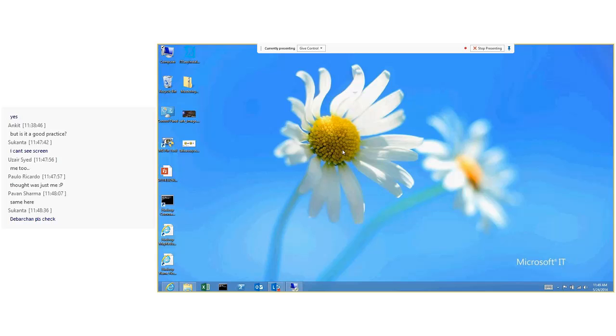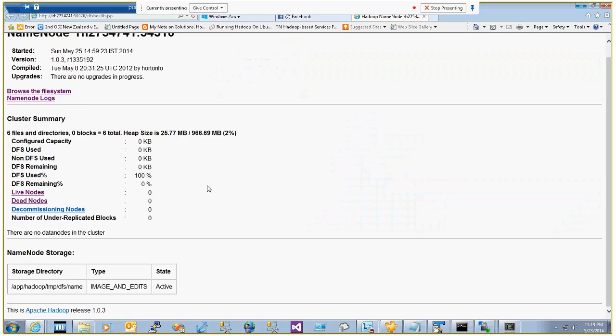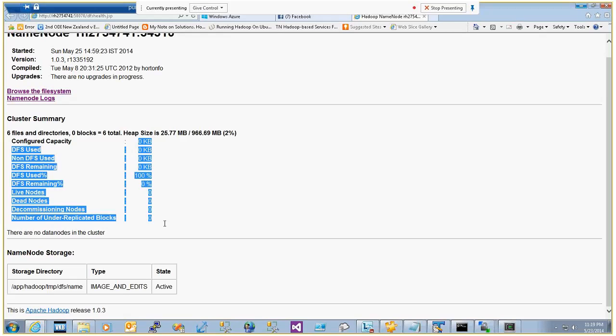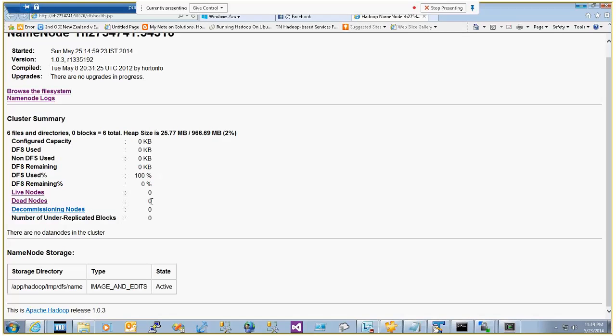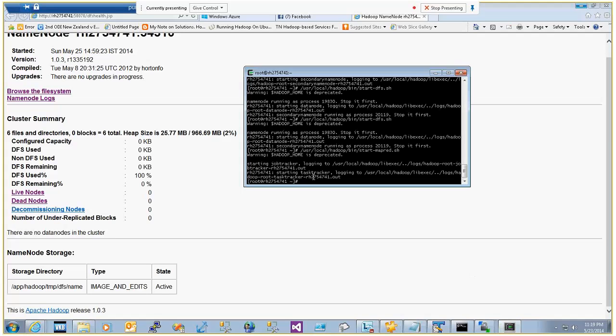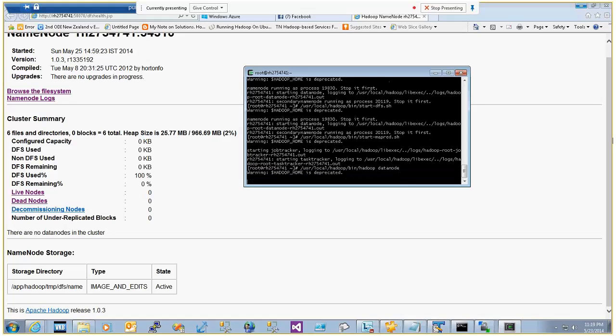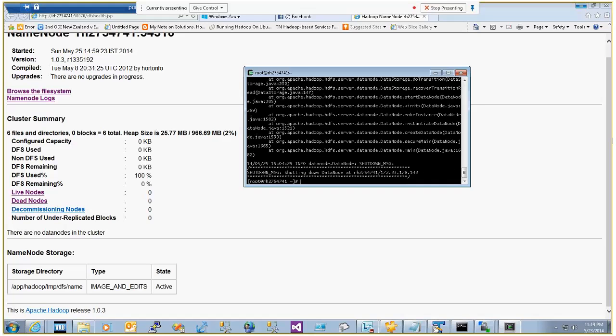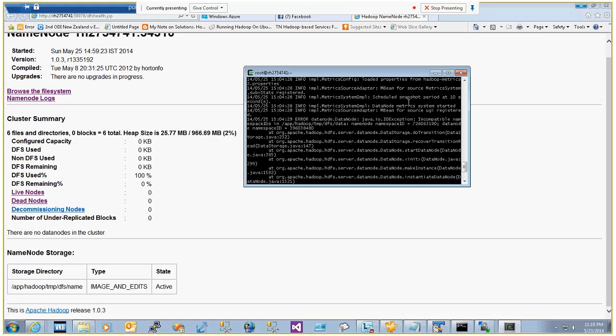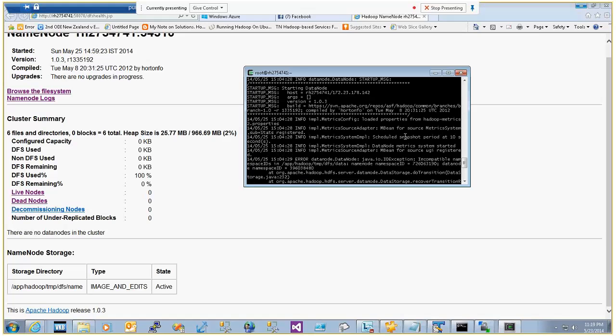Anyways, I hope you can see the screen now, right? There are no dead nodes. It has removed all those entries, but it is still not picking up anything because the name node neither stores the files nor runs the services of the data node. Correct? So what I do is I now come back here and I start the, okay, it failed for some reason. I'm starting the data node service here.